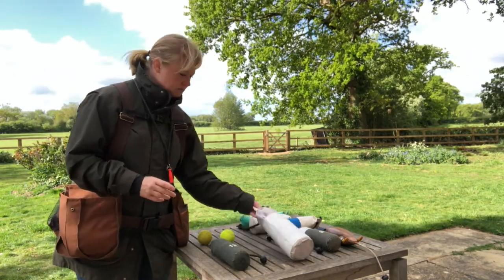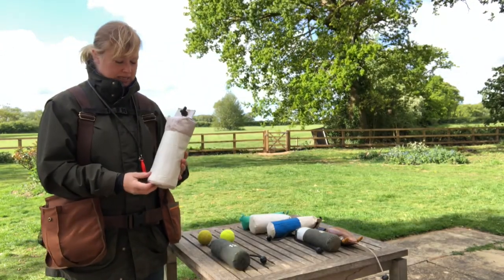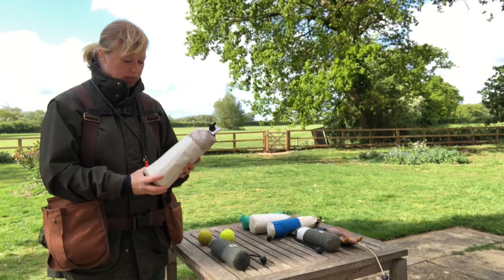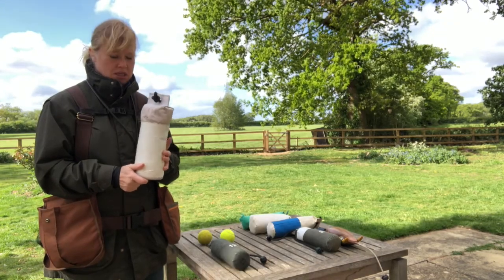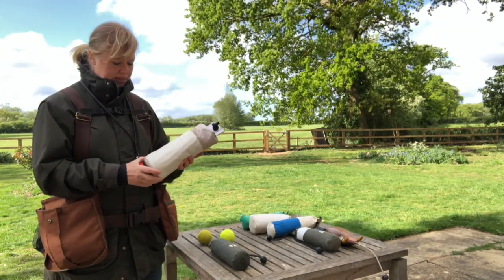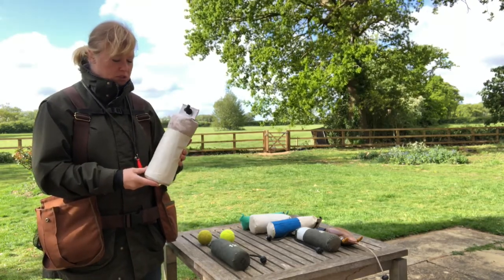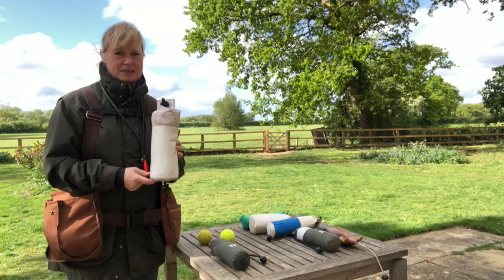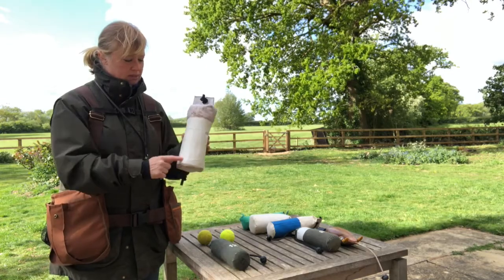But this is a dummy I've developed with my mentor, Guy Bennett, and he showed me a dummy several years ago that he made, and this is what we call a distance target dummy. I've made this based on what Guy and I discussed as an opportunity to get dogs to really lock on, to stare at this dummy from distance. So they pick it up really easily. It's extremely visual. You'll see it's got white, it's a bit dirty on top.